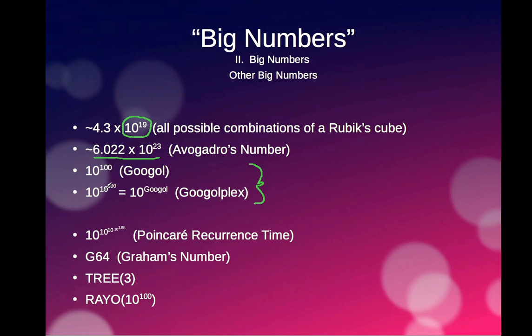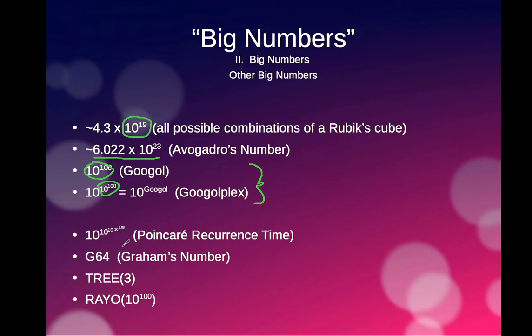And then, of course, 10 to the 10 to the 100 is the same as 10 to the Google, right? Because this is a Google. In other words, we have a Google right here in the upper 2 elements of this power tower. So 10 to the Google is also called a Googleplex. It sounds like a children's name. This is actually a real thing. You can look it up.